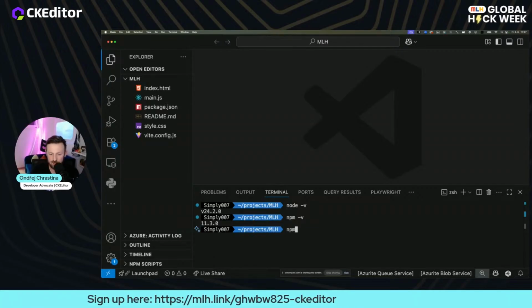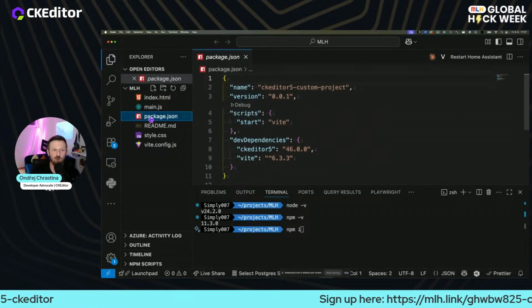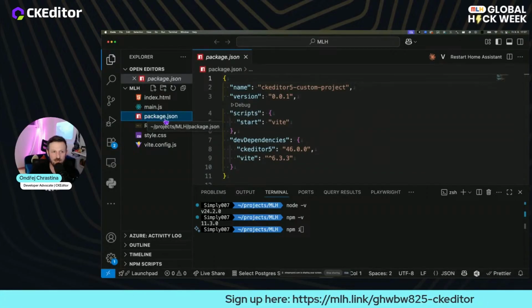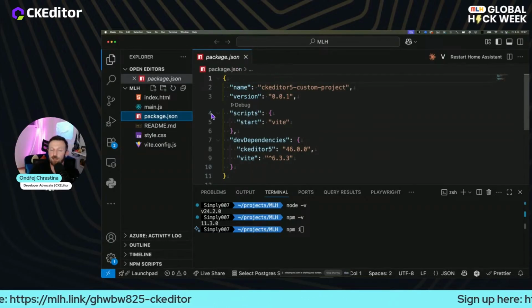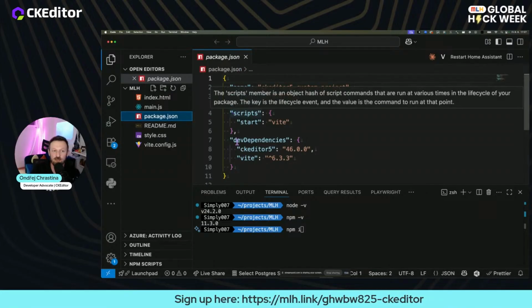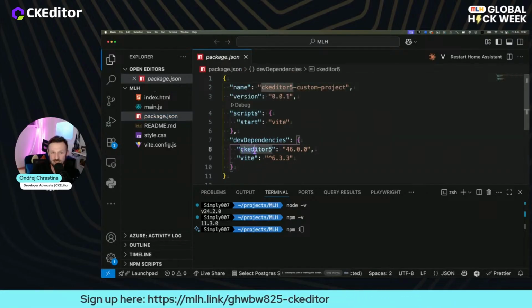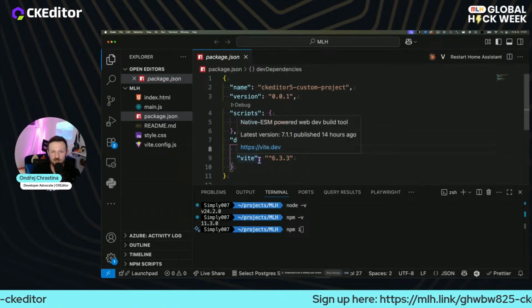So now what we need to do is install the dependencies. If you are not familiar with Node.js, the most important thing in a Node.js application is package.json. This is the metadata definition of the project. And here you can see we already have it pre-filled. There is no more information than necessary. The only thing that is important is we are using the CKEditor 5 package, and we are using Vite to pack everything together.